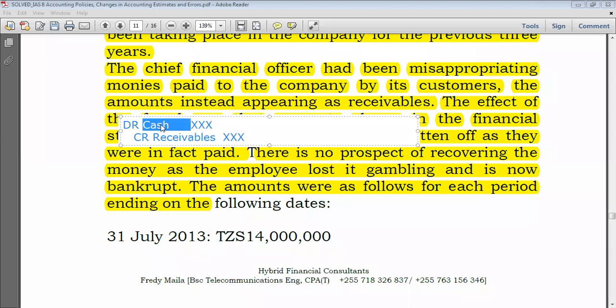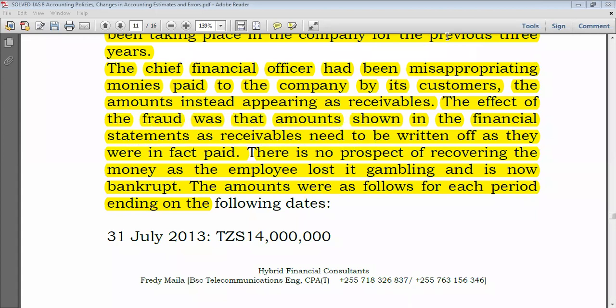He's bankrupt. So if he's bankrupt, you have to write off the trade receivables and take them as bad debts. Am I wrong? This is what should have been done. You get this picture and then you go deeper into the question now. So this is what should have been done. Bad debts, so you write off trade receivables, but also you go and expense them in the statement of profit or loss as bad debts.